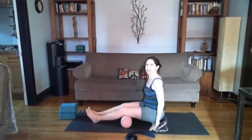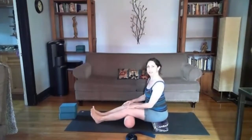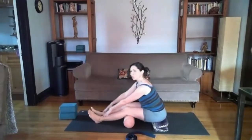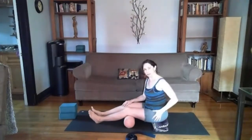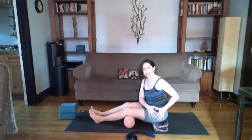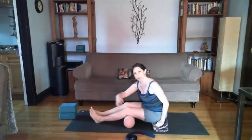We're going to take the foam roller or the other blanket underneath our knees. We'll double check that our toes are turned on towards the kneecaps. The knee joint is asking questions of the hip and the foot and ankle. So if something's happening in the hip, it happens in the knee. If something's happening in the feet and the ankle, it happens in the knee.